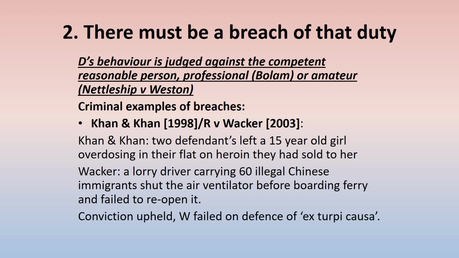Because this is a criminal area, I've given you also on this slide some criminal examples of breaches. So you've got the case of Khan and Khan, two defendants, who left a 15-year-old girl overdosing in their flat on heroin they had sold to her. On the evidence, they could see that she was suffering an overdose and they failed to get help for her. So they were deemed to be grossly negligent and therefore guilty of her manslaughter.